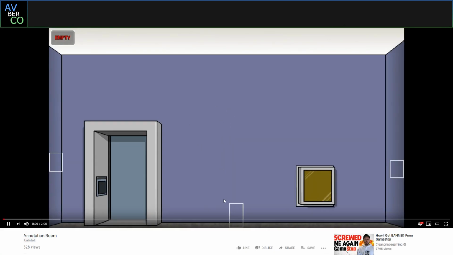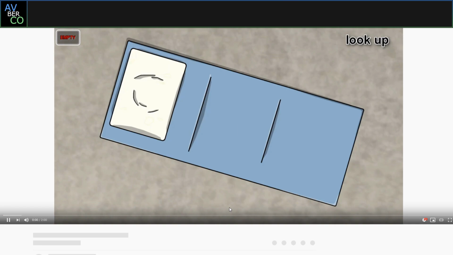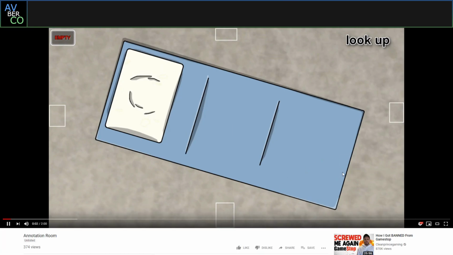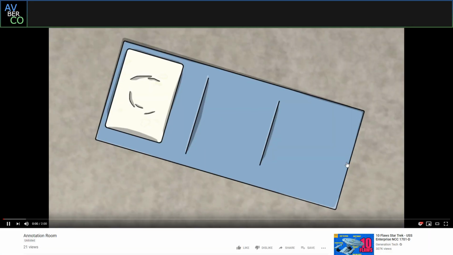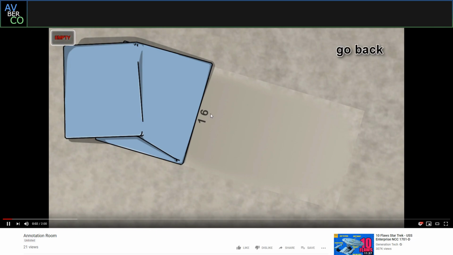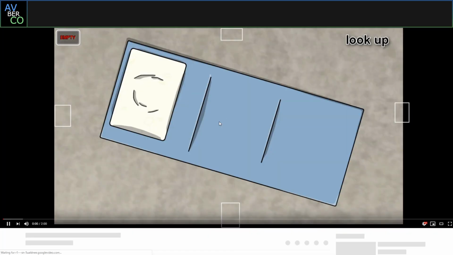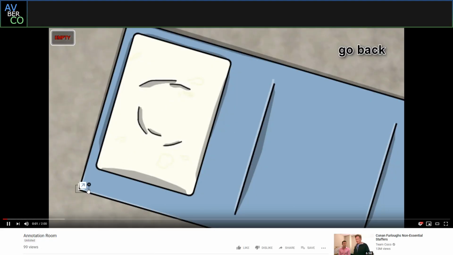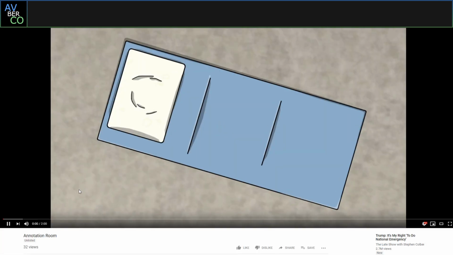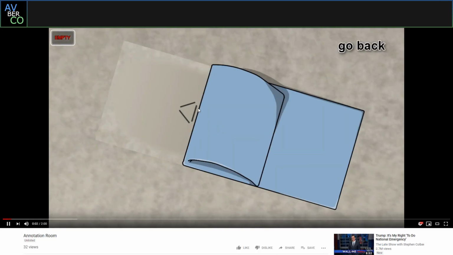So I want to go back to the center, and around here you'll see hidden things. I'm gonna click this, and you see 1-6. All right, it's just a 1-6, but if we click here and then here, it shows a little symbol.